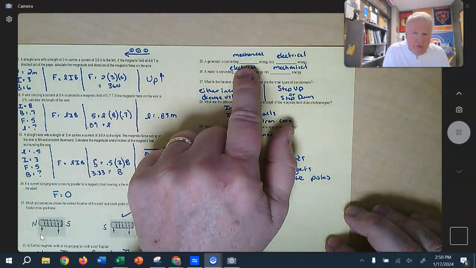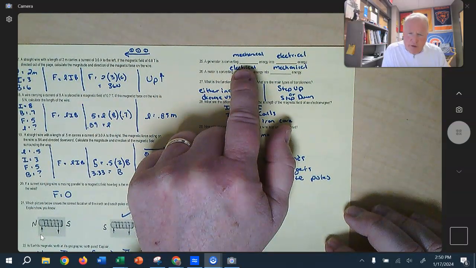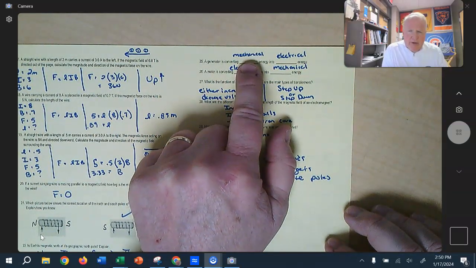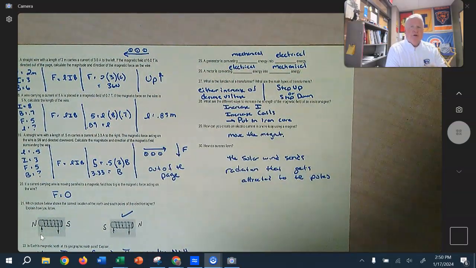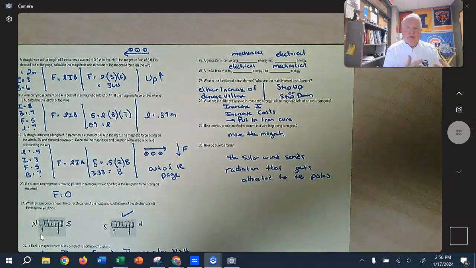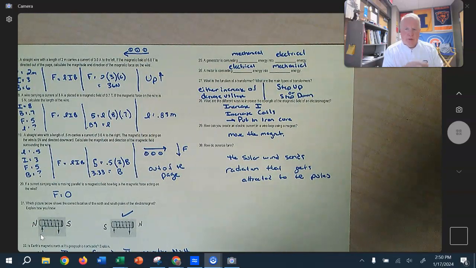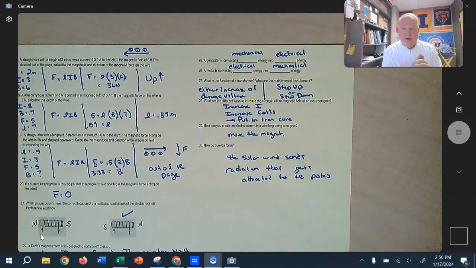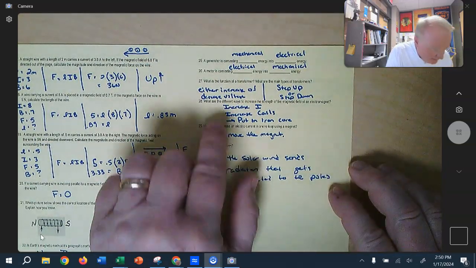Here we have these two ideas, right? That a generator will take mechanical, meaning like motion, and turn it into electrical energy, and then when it comes to our houses and we need to turn a motor, then the electricity is used to turn that back into mechanical to run a fan or something like that.